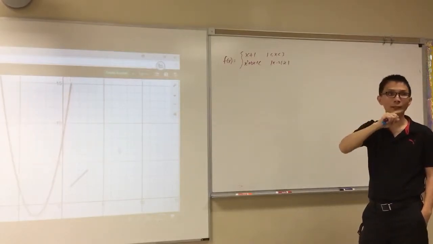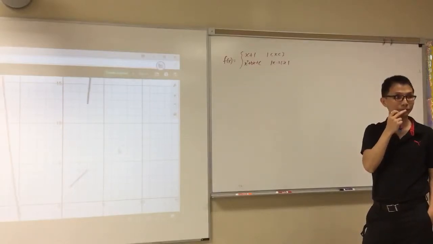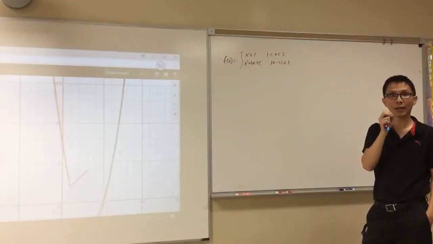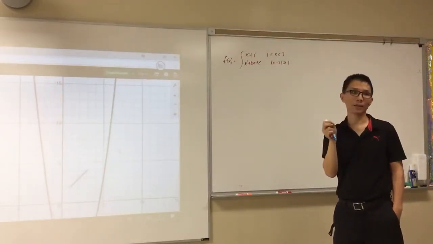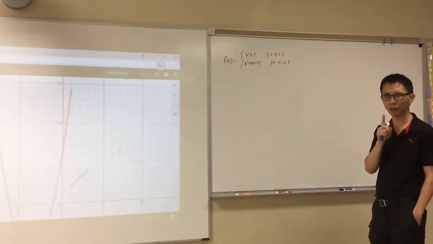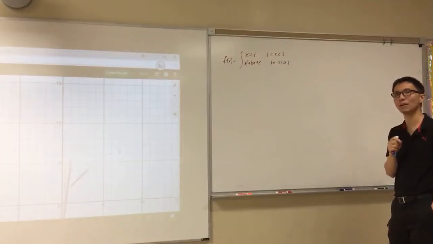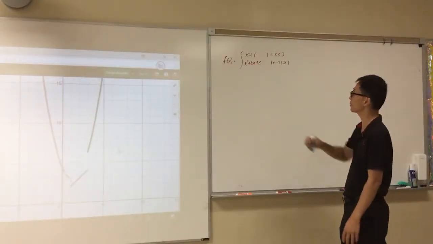But the only condition I want you to follow is, make sure your equation is not in slope-intercept form. It's in point-slope form. Okay, point-slope form. For today's homework, make sure you do all your equations in point-slope form. There's a reason for that. Point-slope form is more powerful than slope-intercept form.